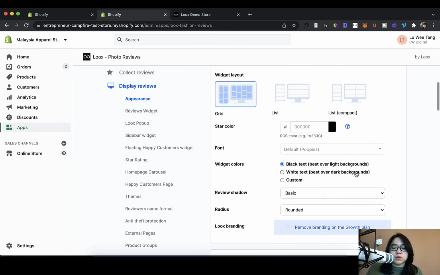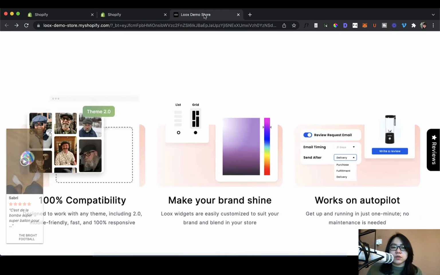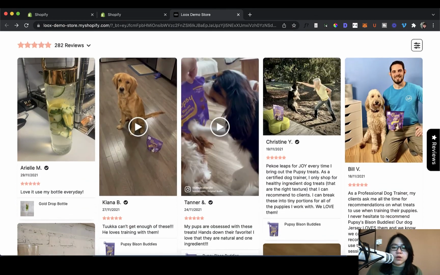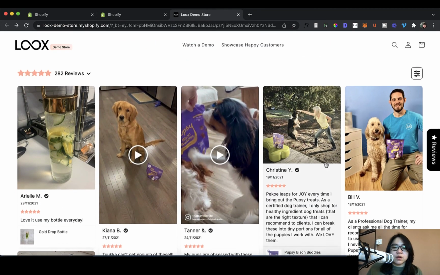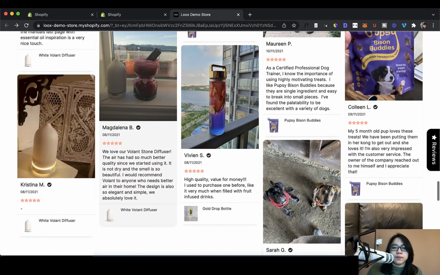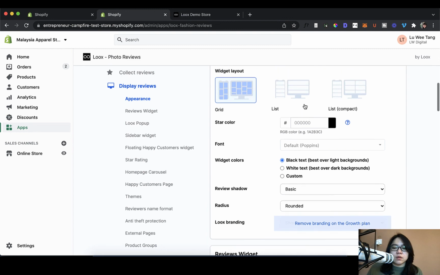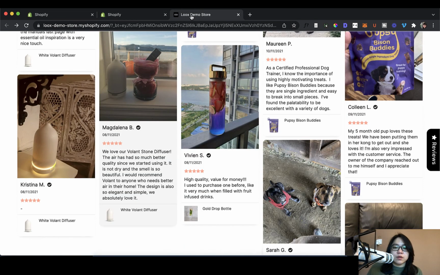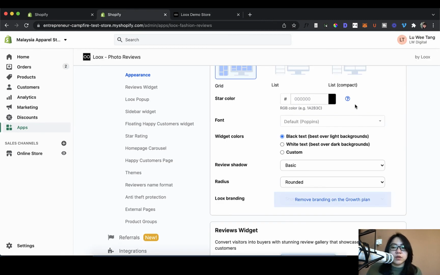As you saw earlier, it would not be too far different from this, I would say, but you can do a little bit of tweaks here and there. The basic display will look like this, but you can adjust things like review shadow, that's this part. If you want it or you don't want it, those are just some little stylistic decisions. Maybe you or your web designer can make that decision.